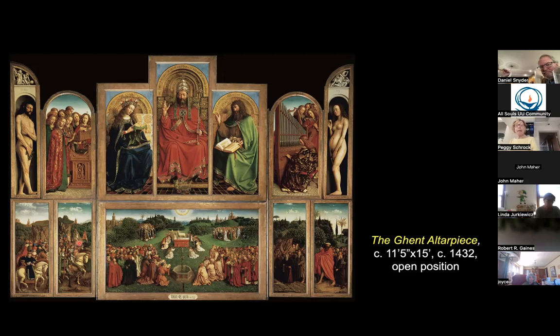We believe that those panels originally were part of an organ screen, a huge screen around an organ, because they're musicians, and that when that was taken apart, he reused them for this altarpiece. That explains why they don't line up. Notice how the two below are different widths than the two above. It gave him a narrow space, which was perfect for a single person, so he chooses Adam and Eve in a very narrow frame for the outside so that it all fits.